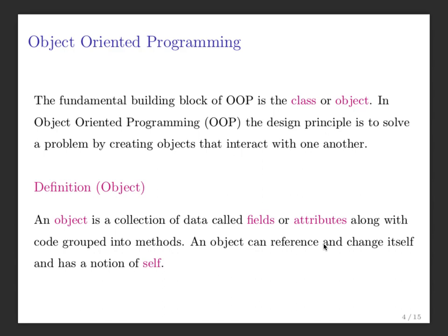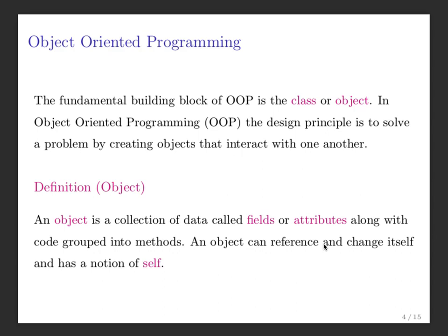The object's state memory is called a field or an attribute. And an object's functions and instructions are grouped into something called methods, right? So we're going to have to be careful between when we call something a method and when we call something a function. Both methods and functions take input and return output, but only methods are in objects. And the only thing a method can act on is the object itself.